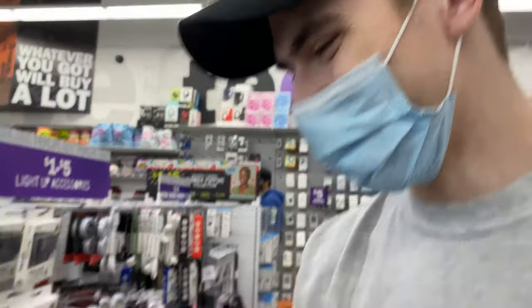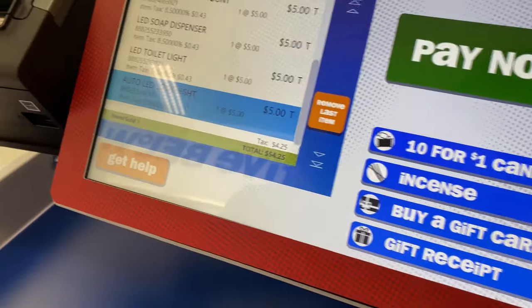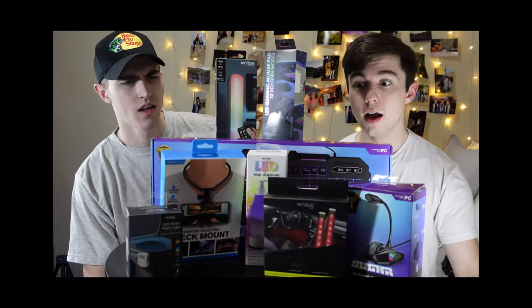LED soap dispenser. Yo. Get it. And yeah, we ended up getting like $55 worth of stuff, and we're here today to test it out.